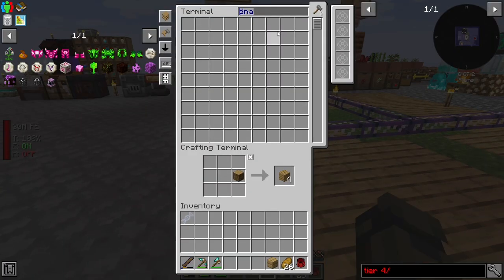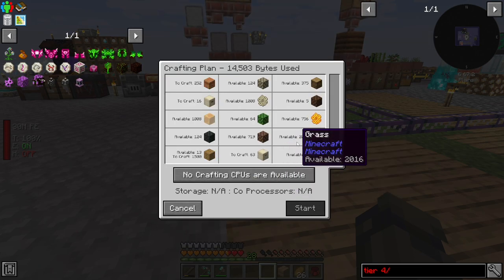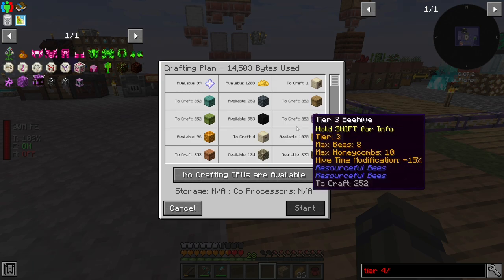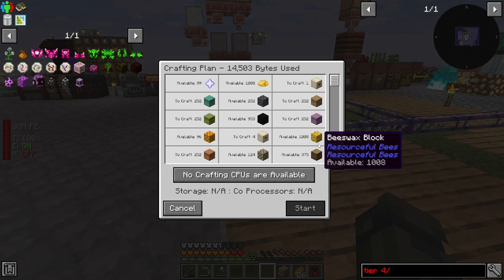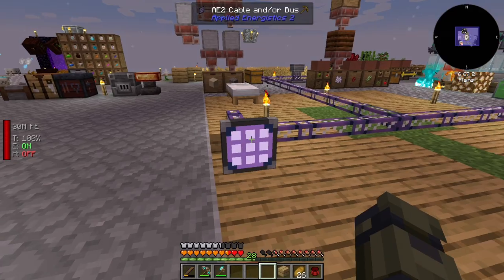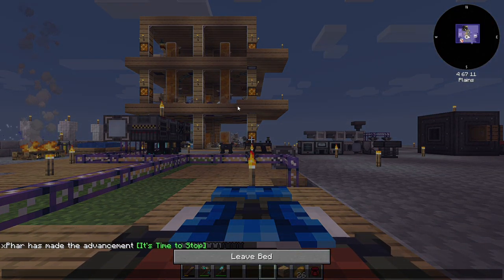So if I come back here and I say tier 4 again, right here, tier 4 next, and I go down. Wow, it's already. So okay. You need to understand this. Now, if you look at this, it does say that I have everything that I need, right? What I don't have is the 14k byte use. So, let's just sleep first, and we're going to go downstairs and take a quick look at our crafting.